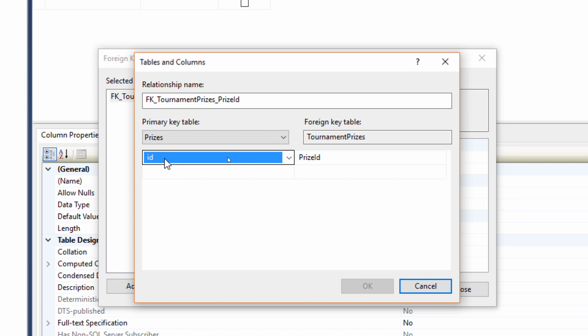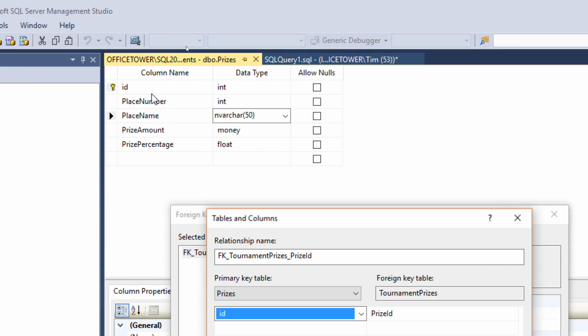Now that's, again, terminology is sometimes difficult to get through, but think of it this way. The primary table is the one that actually has the quote-unquote real ID. That's the ID we just created that says this is the unique row. Okay? Think of it as row number 5.